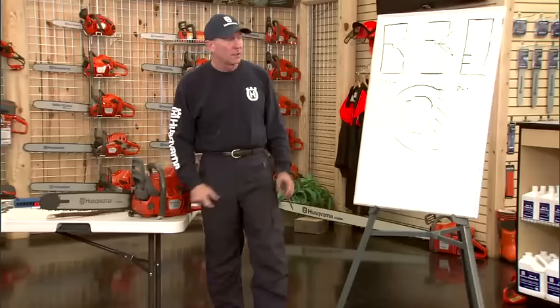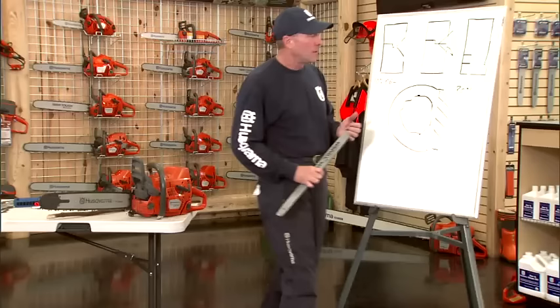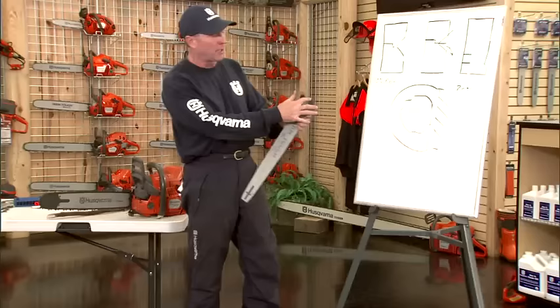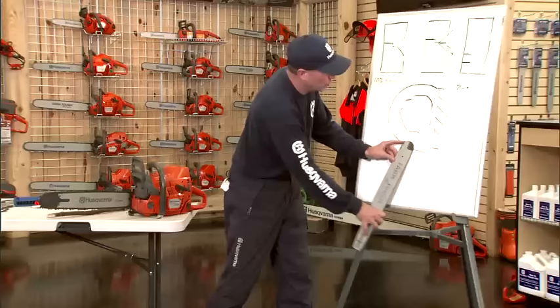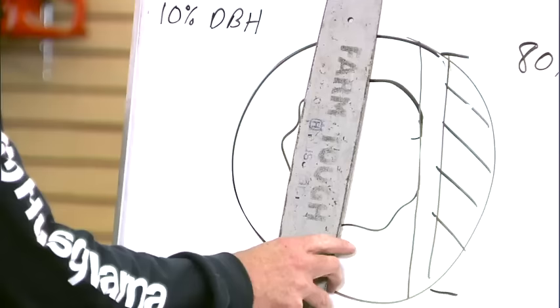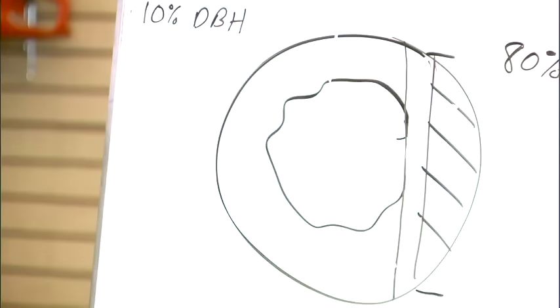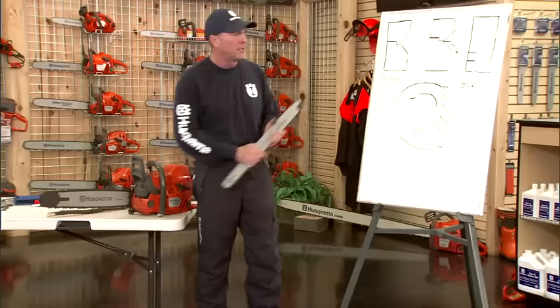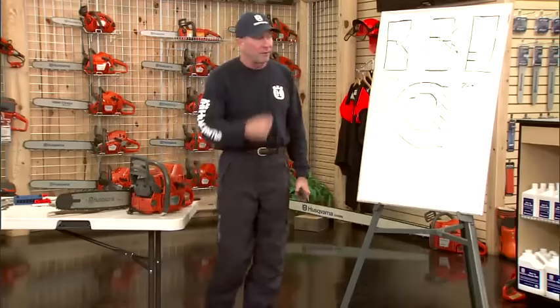What I propose is this: the hinge is the most important part of felling a tree. When you're cutting from the back, you're setting up the hinge last. Instead, if I go through the center with the bottom corner — avoiding kickback — the reactive pull force goes right through the tree. I can then go up, make my hinge, come to the back, and leave a small piece of holding wood. That gives me added time to look at my crew, judge environmental conditions, and then just cut the back piece prior to my escape. The hinge is made first — the most important part — instead of cutting from the back to the front.